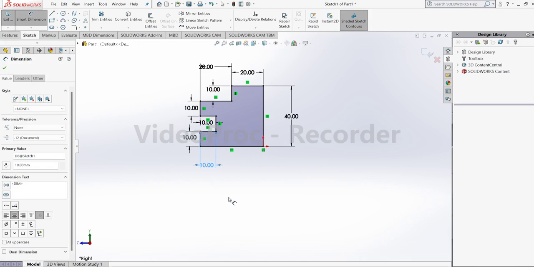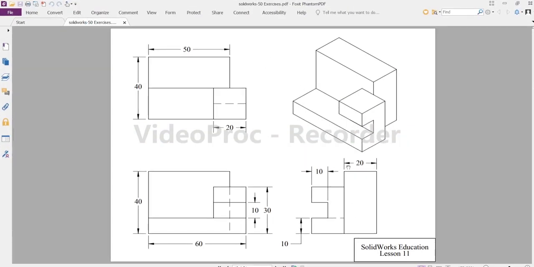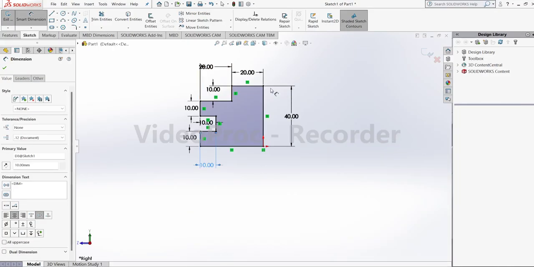So this is also 10. So we have made the figure 40, 20, 10. Remaining 20, 10, 10, 10, 10, 10. This is 20. Okay. So here 20, 10, 20, 10, 10. This is also 10, 10, 10.